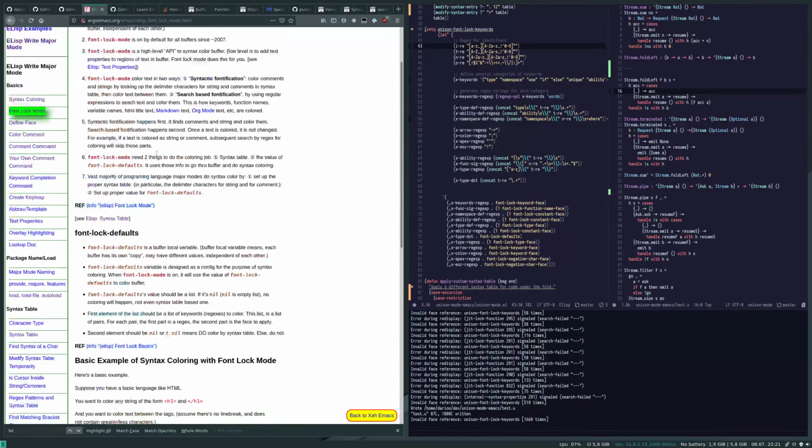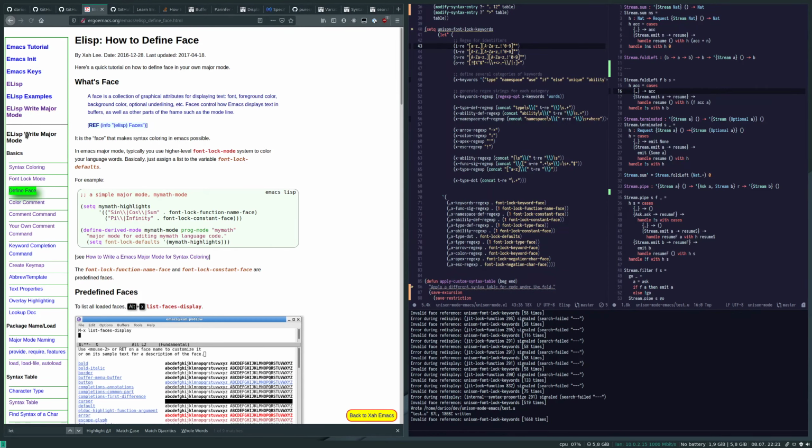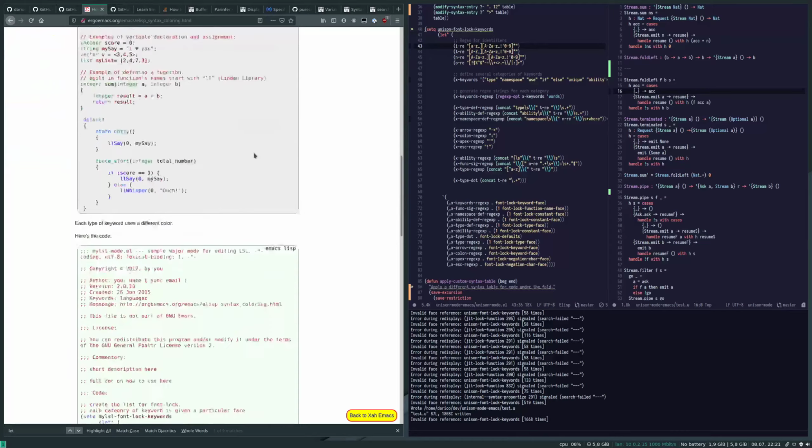Is there a list with all the font locks? Define face? No. Syntax coloring.